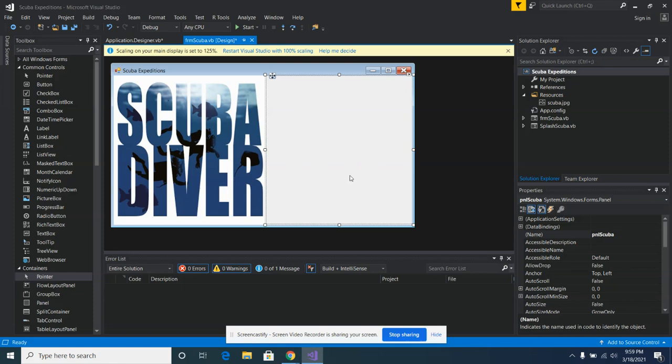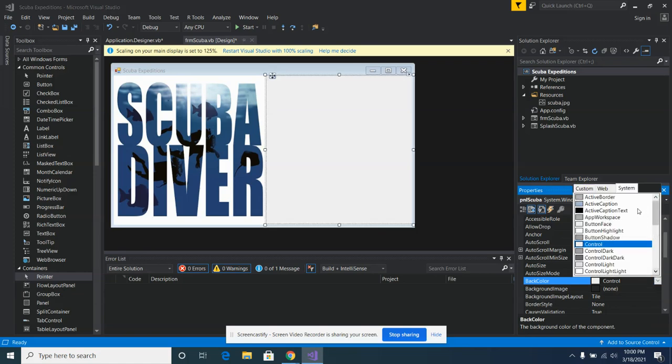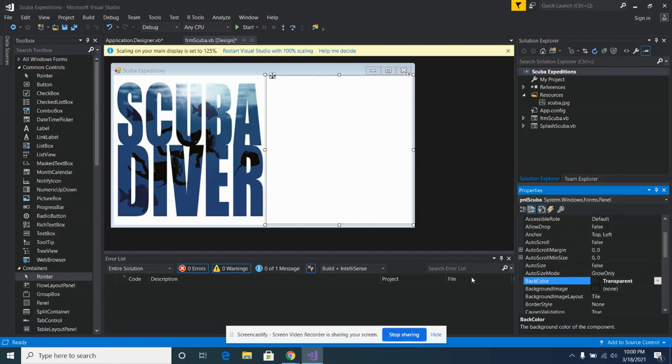Things like panels aren't as important to put naming conventions in because we'll probably never be referring to them in code, but I like to name everything anyway, just out of habit. So the next thing we want to do is change the back color to transparent on our panel. I think they said, yeah, so that's under web. So you just click on the color web and transparent, then everything will show through in the background. All right, so that's that.